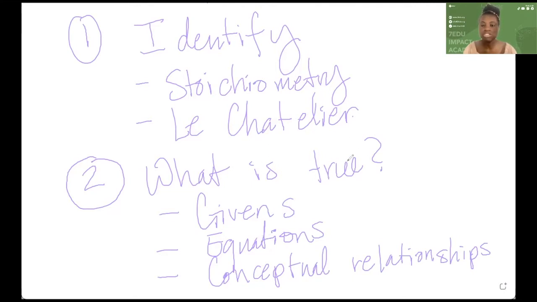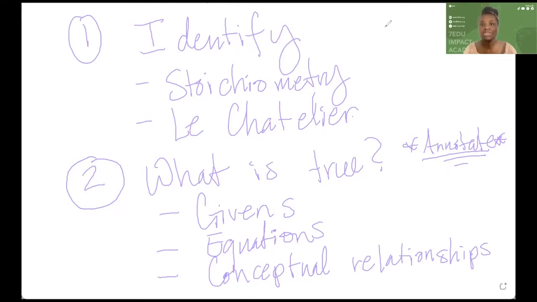When you're looking at what's true, we want to be able to annotate. Okay, so don't be afraid to use your trusty pen or pencil to ensure that you are underlining and circling and noting the things that are very, very important in your understanding of that question.